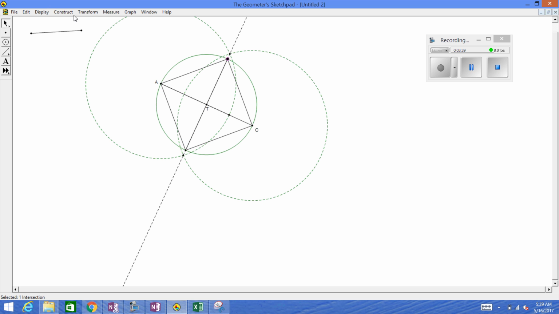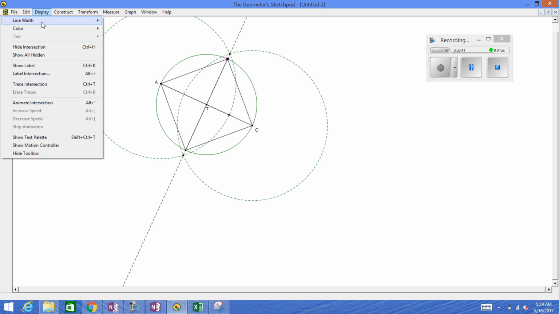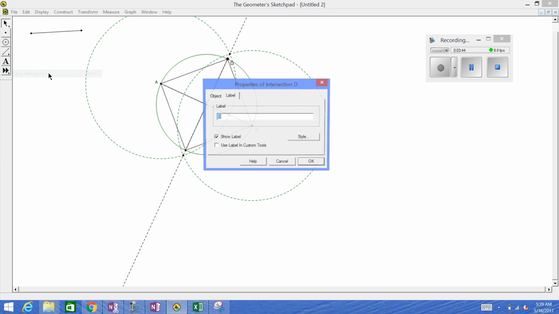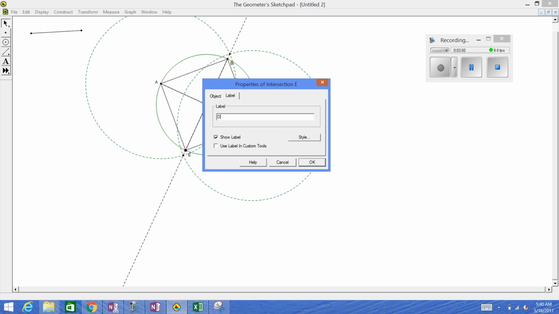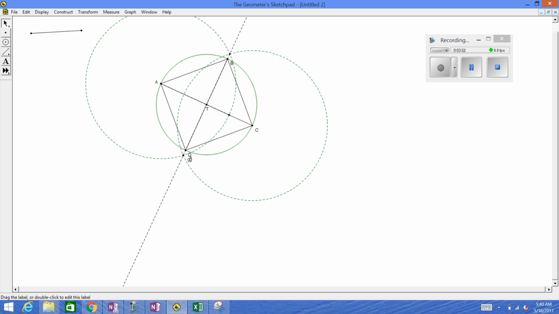These points, we'll label them. Label this intersection B, and label this one D. And that's your construction. Got to be really careful. It's really tempting to make that D, but it's really the one that's on the circle there. Okay, so make sure we do that, and now we'll get out and move on.